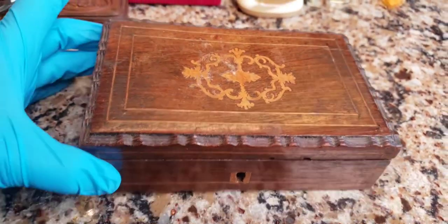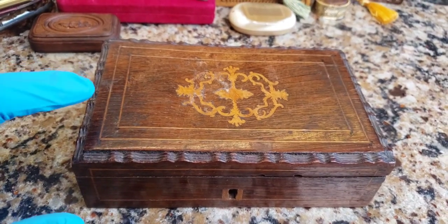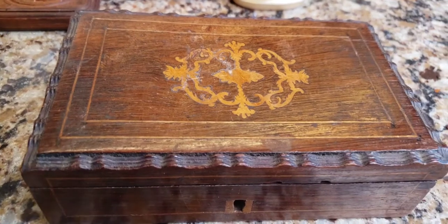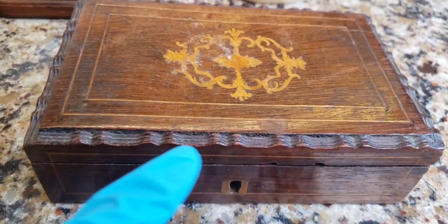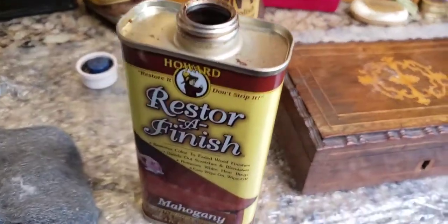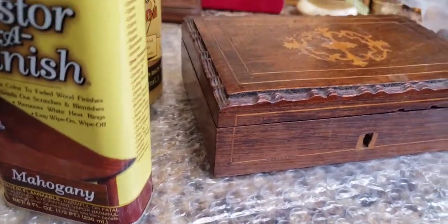Right, so what we're gonna do is we're gonna get something called Restor-A-Finish by Howard out, and we're gonna actually make this look nice. I think this may be rosewood. I could be wrong. If I'm wrong, write it in the comments below. But first, I have to clean this off, get the dust off, and I'm gonna show you what I'm gonna do to it. So I have a bunch of products. Here we go, Howard Restor-A-Finish. I chose mahogany. It's the closest to the color.